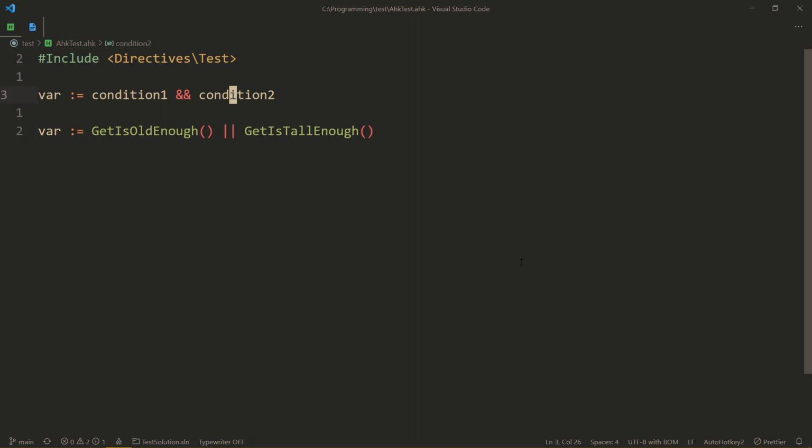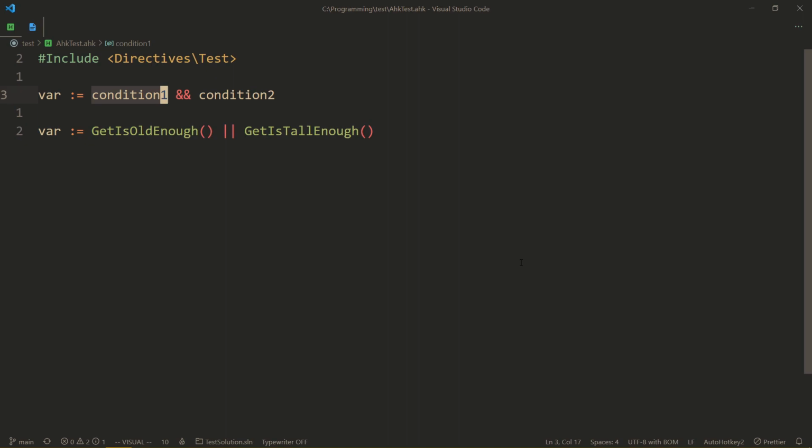It's pretty neat. So the same idea applies to this operator, but in the opposite way. Everything needs to be true for this expression to be true. Meaning, if even one thing is false, then everything is false and we don't need to check anything else. So, once again, we can have these two functions that return strings or anything else really.